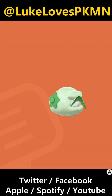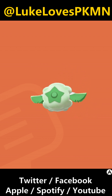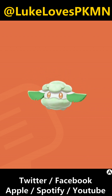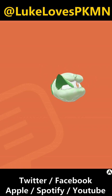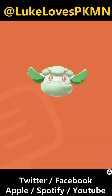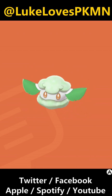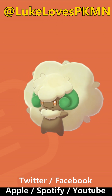In the anime, we have even seen that it can take its fluffy wool coat off and wash it. Wash. The coat shrinks to much smaller. Like a big fluffy cat, Whimsicott is much smaller and more nimble than it might at first appear. Pokemon Black tells us, like the wind, it can slip through any gap, no matter how small. It leaves balls of white fluff behind it.